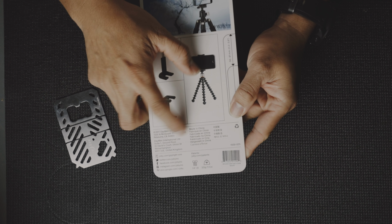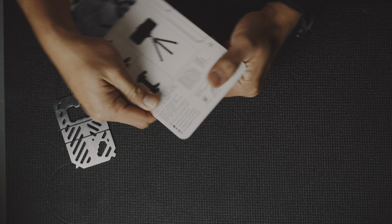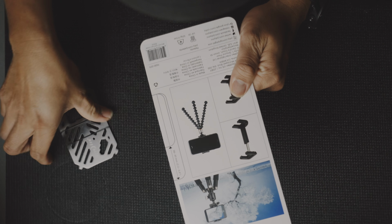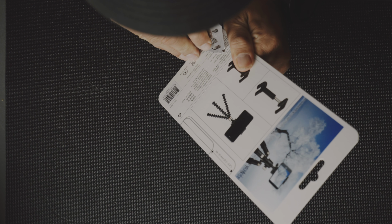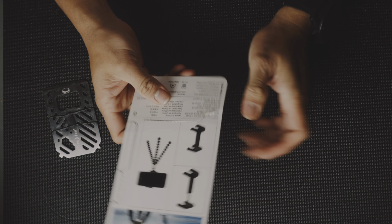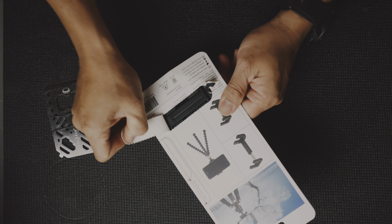Yeah, I broke my fingernail. I'm just gonna use this. You're supposed to push it. Supposed to push it, and out it comes. There you go.